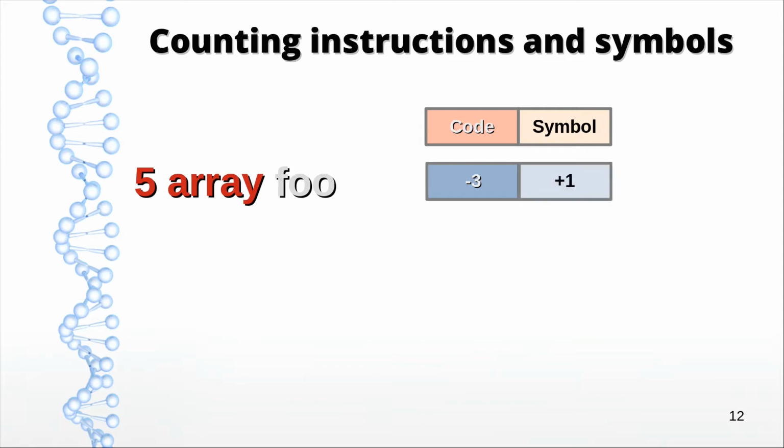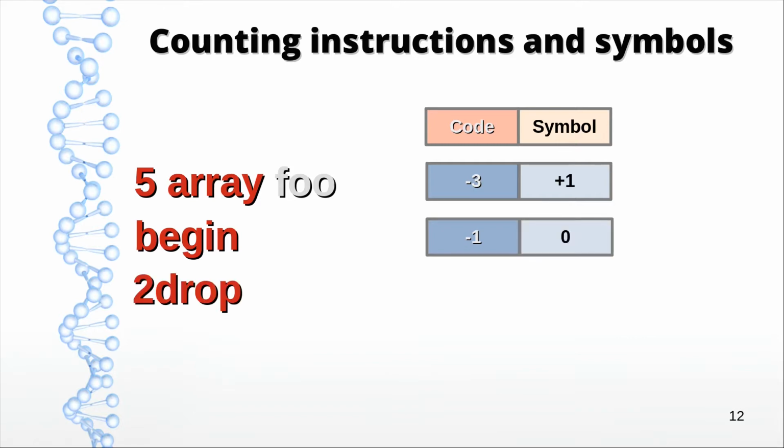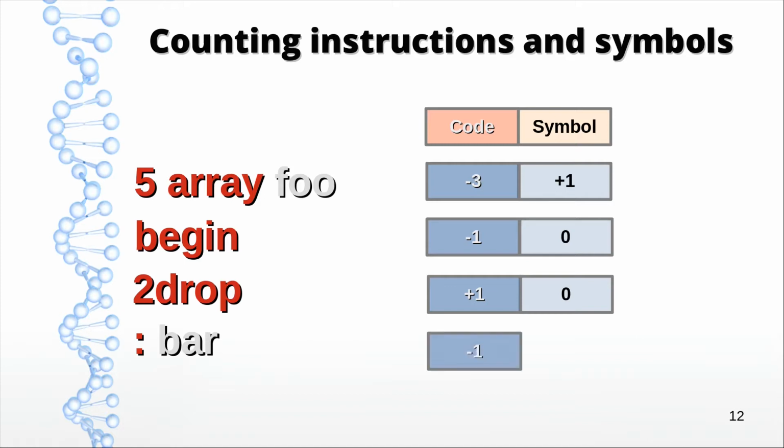Now let's consider begin. As we've seen in the previous episodes, begin compiles to nothing. So again we subtract 1 instruction. Finally, it's clear it doesn't define anything. toDrop is expanded to drop, so we need 1 instruction more. But it still doesn't define anything. An expression like colon bar comes in with 2 tokens, but only 1 instruction, a jump, is compiled. So we need 1 instruction less. But it does define something, a word called bar, so we need to reserve a symbol for it. And that, my friends, is how FortiH calculates the size of the symbol table and the code segment.